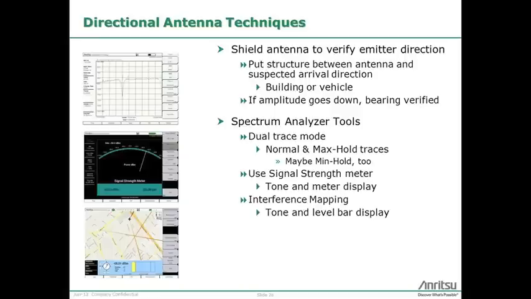Some spectrum analyzer tools for this. Again, dual trace mode, where you can keep track of the highest amplitude as well as the current amplitude. Maybe min-hold again, too. A signal strength meter, just as a visual and audible display of the amplitude of the signal. Or interference mapping that has a visual and audible display as well.